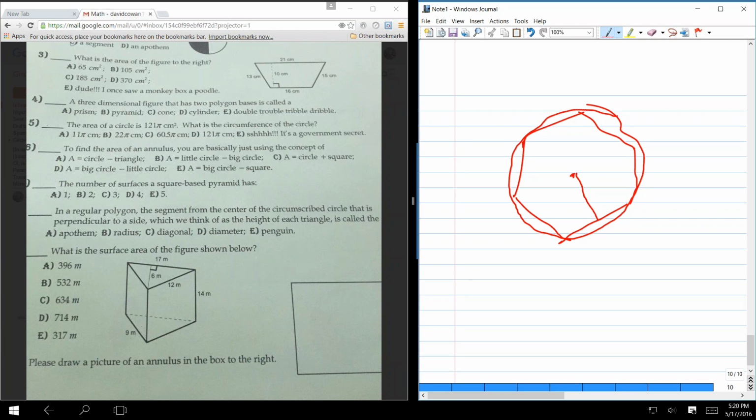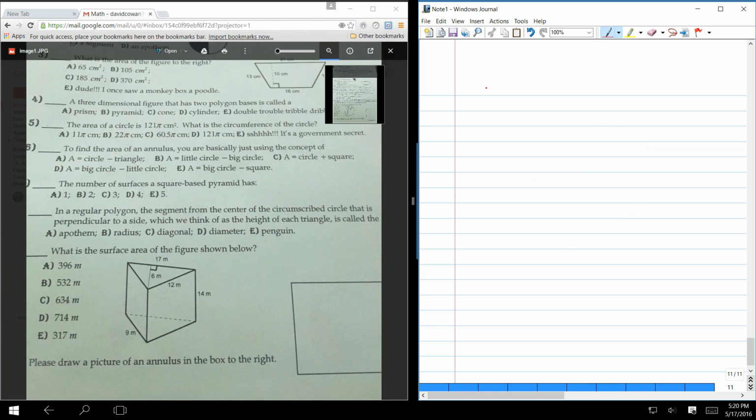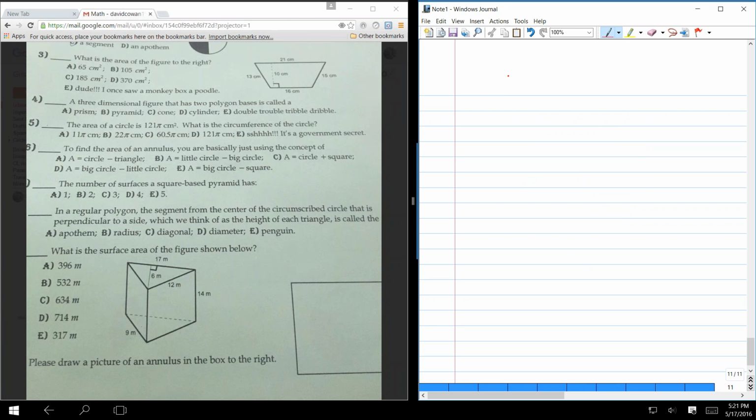Now this is a little bit of a harder one. Do the tough shape first. Do both triangles. That would be 17 by 6 divided by 2, times 2, so that's the area of both triangles. That's 102. That's the area of both triangles.